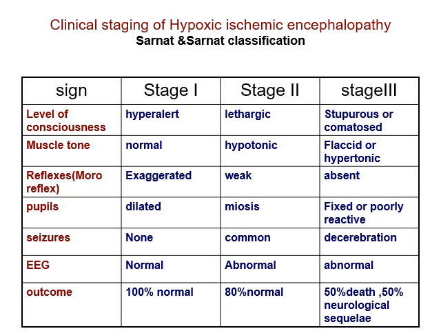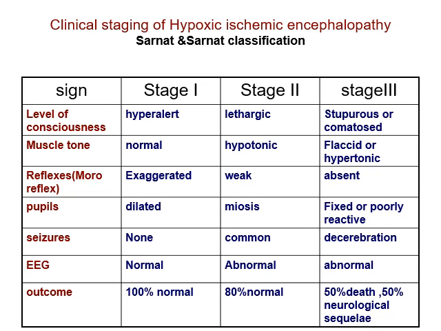What are the clinical stages of neonatal HIE? Sarnat and Sarnat demonstrated 3 stages. These stages differ from the mild stage 1 to the severe stage 3. What's the importance of this classification? The importance, of course, is the prognostic value of this classification, because if you look to the end of the first column, in stage 1, the outcome is 100% normal.